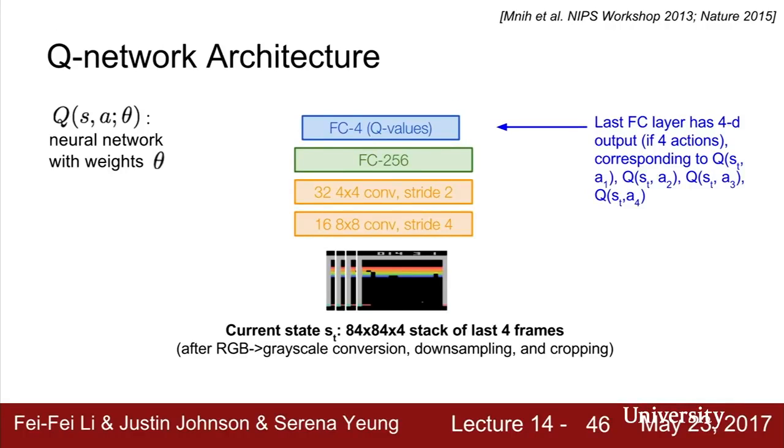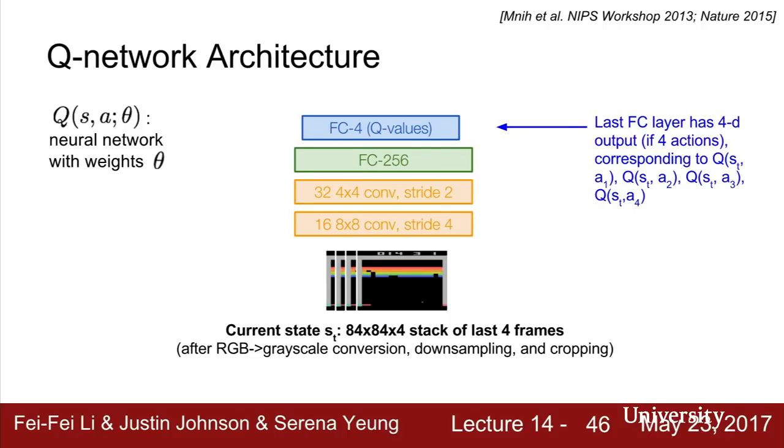So we have our input to this network, and then on top of this, we're going to have a couple of familiar convolutional layers and a fully connected layer. So here we have 8x8 convolutions, and we have some 4x4 convolutions. Then we have a FC256 layer, so this is just a standard kind of network that you've seen before. And then finally, our last fully connected layer has a vector of outputs, which corresponds to your Q value for each action, given the state that you've input.